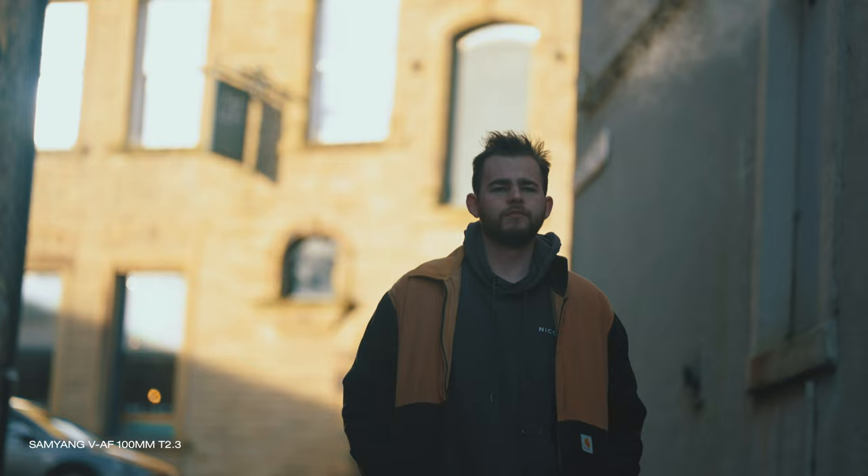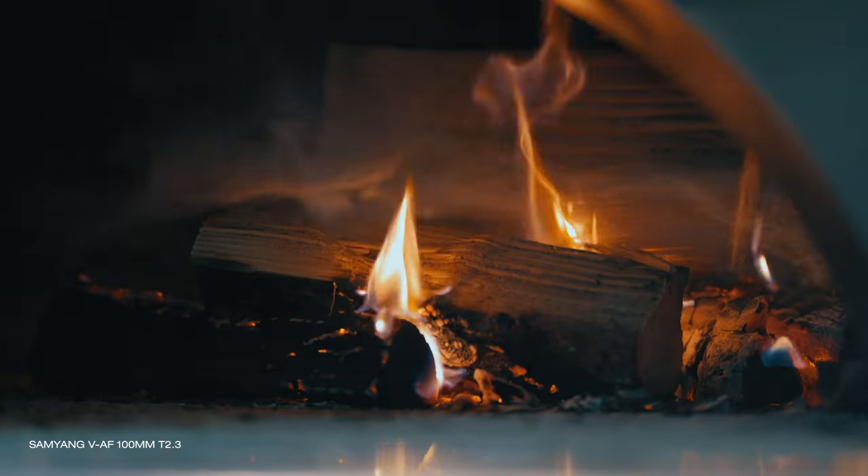On its own it could work well, but it might be a little bit limiting in tighter spaces indoors. It is however a fifth lens in a set to expand further the focal range. Focusing distance is about 70cm, shorter than usual for a lens like this. There's very little focus breathing visible and chromatic aberration is not bad either. This one seems a little bit better when it comes to focus breathing and chromatic aberration, possibly because of its focal length and the fact that the aperture is not as wide — the other lenses in the set are all T1.9, while this is T2.3. A small difference, but it is a difference.